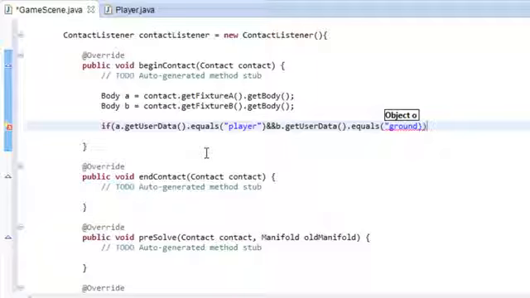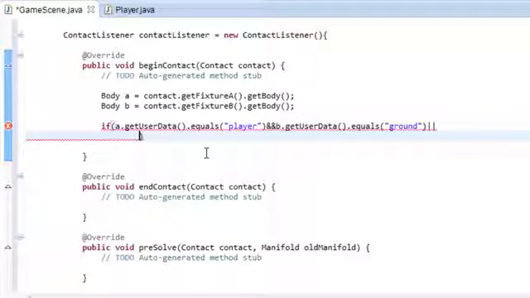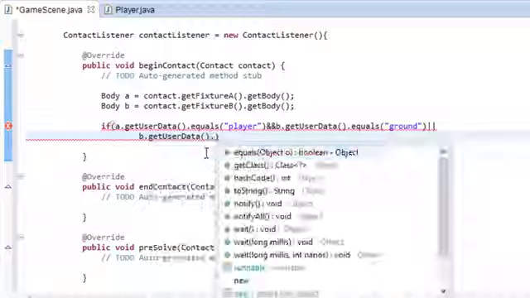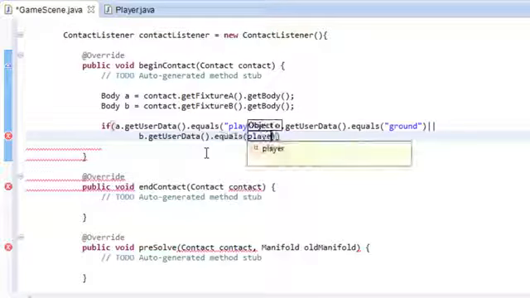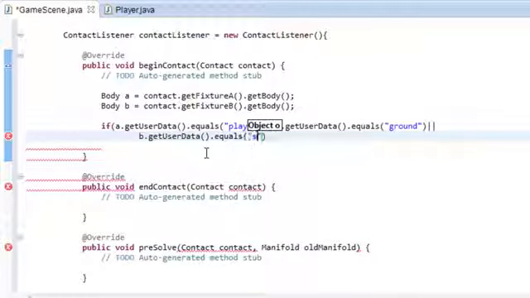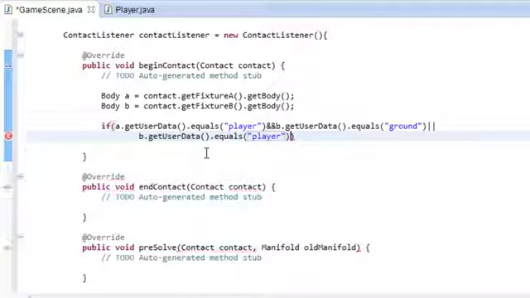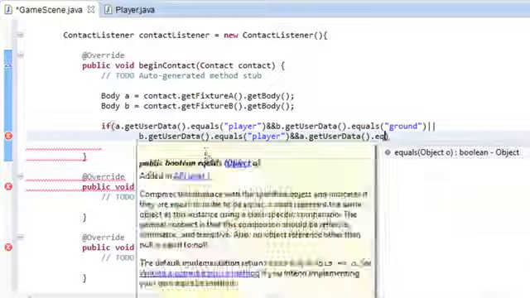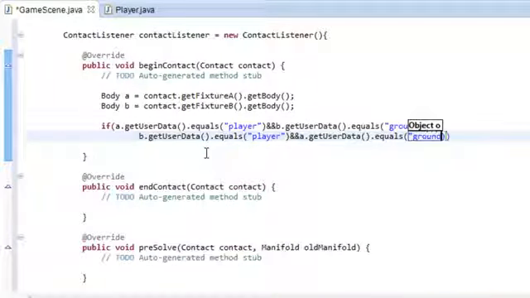Then we want to do something, but we also want to have another check, or if, in some cases, or if b get user data is equal to the player and a get user data is equal to the ground, then we want to do something still.